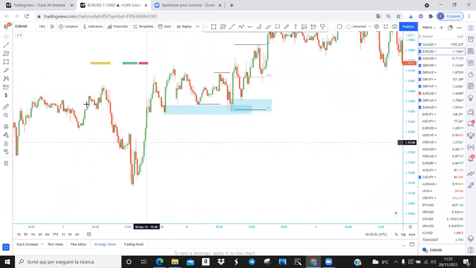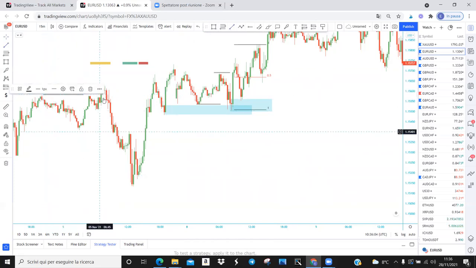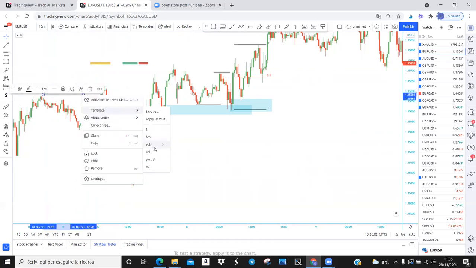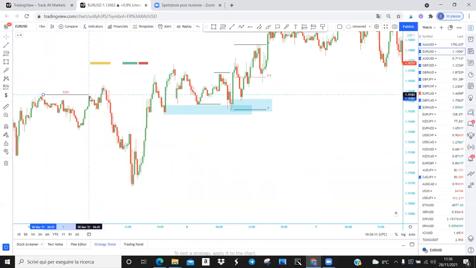For example, here, London manipulation to the upside, so a strong move to the upside before taking a direction. The move to the upside has already taken out the previous highs, okay? So London manipulation of the equal highs, these are equal, okay? London manipulation, we take a direction, and then we have a New York reversal down here. Almost at the end, almost half of New York, we start reversing and we have the reversal. All right.